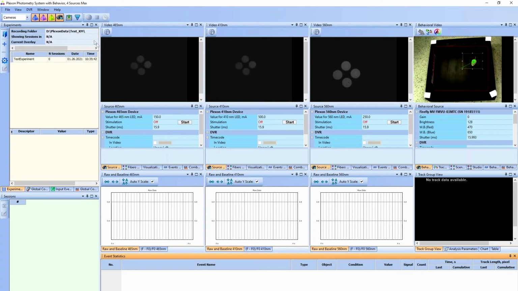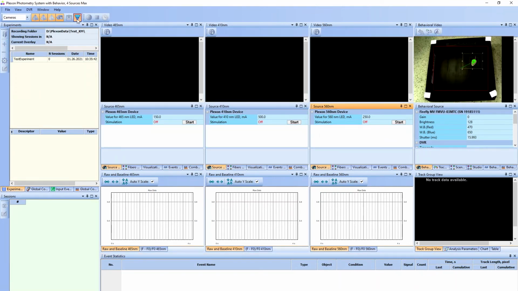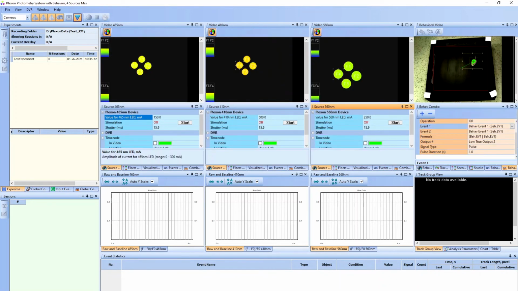To test the power output, first click Start LED Test Mode. Then press the Start button for the LED you want to test. The fibers will start to emit light. Connect the fibers to your power meter and measure the power output. When you have finished, press the stop button to turn the LED off. You can test the remaining LEDs by pressing the start button for each of them independently. When you have finished, to exit test mode, click the test mode button. Test mode is available only when the system is in cameras mode.